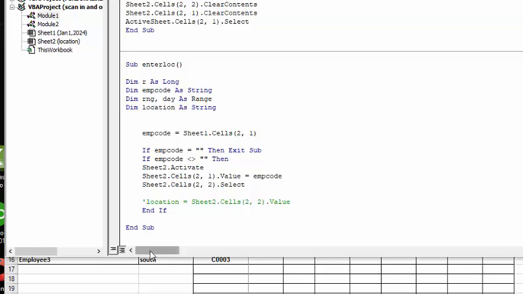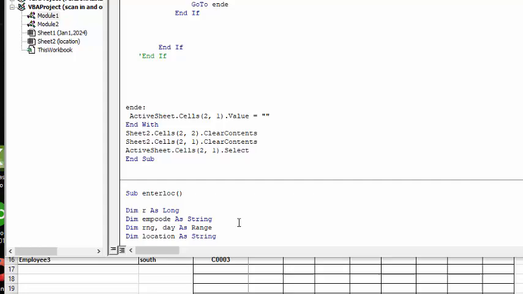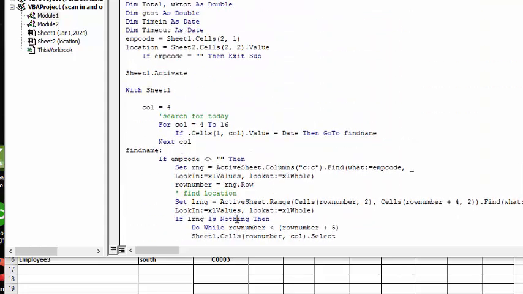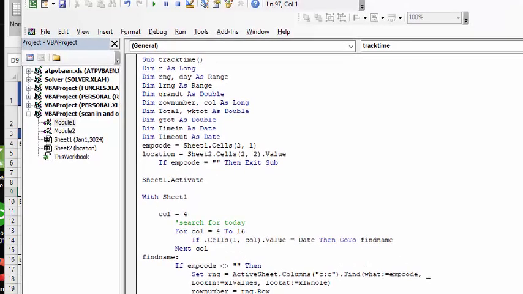Okay, so now on that sheet I have a program running so that if something is entered in the location, then it's going to call this other piece of code. This other piece of code is called tracktime, and tracktime is, first of all, taking the employee code from the sheet 1 that we're on, and the location from sheet 2 in this value.